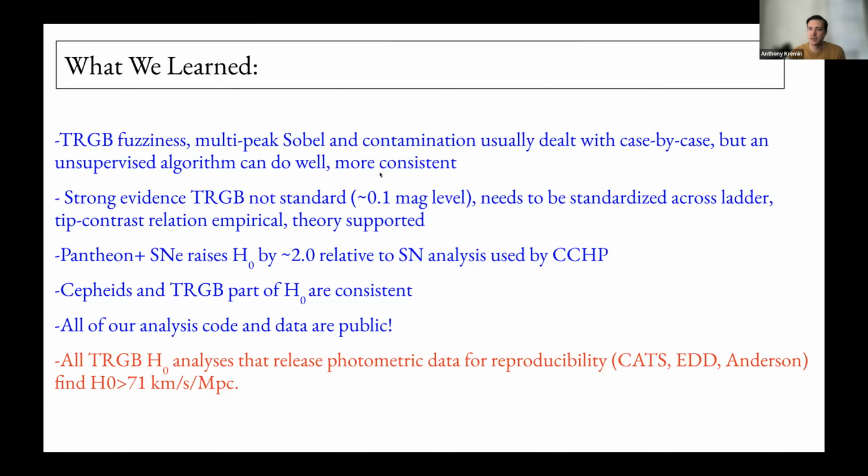So related to your talk, Dan, does the TCR relation, this tip contrast relation, have a physical source or physical intuition, or is it just a statistical bias based on the number of stars or something? Right, it's a great question. It's something that a lot of people are working on right now. I think that it's a combination of both. So I think it is physical. So you are seeing it with these stellar population codes, and there's dependency on the age. For older ages, you have stars moving higher up the tip, so you're gathering some of that.